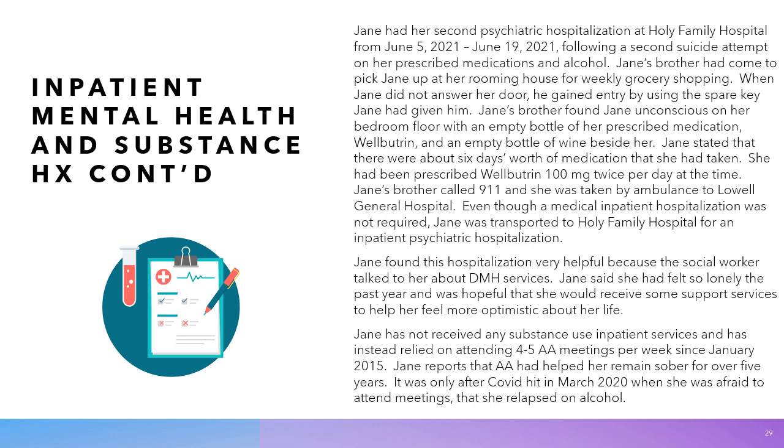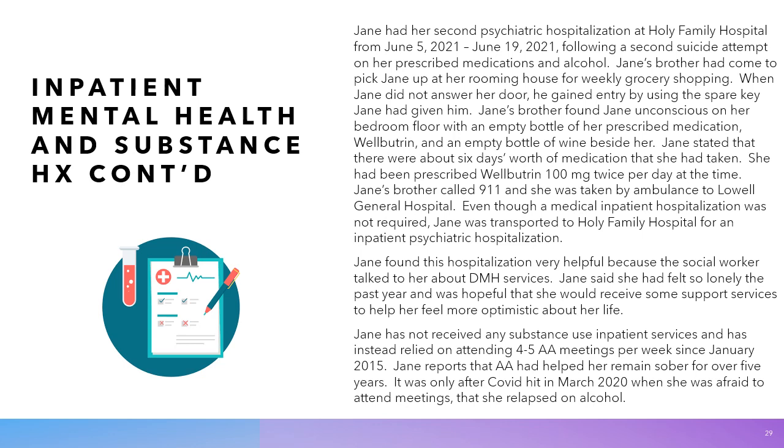Jane had her second psychiatric hospitalization at Holy Family Hospital from June 5, 2021 to June 19, 2021, following a second suicide attempt on her prescribed medications and alcohol. Jane's brother had come to pick Jane up at her rooming house for weekly grocery shopping. When Jane did not answer her door, he gained entry by using the spare key Jane had given him.